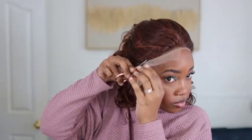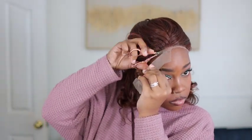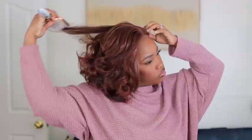Listen, so once you figure out the color that may suit you, everything else is kind of how you want to do. There's so many different ways to wear these wigs. Glueless, not glueless. You can have swoop-a-doops, no swoop-a-doops. Now, this is a middle part. This is a given middle part. I'll say that because we all know there are ways. If you want it to the side with pride, baby, we can do that, okay? Nothing and nobody, and I mean nobody, can stop us from achieving that side.